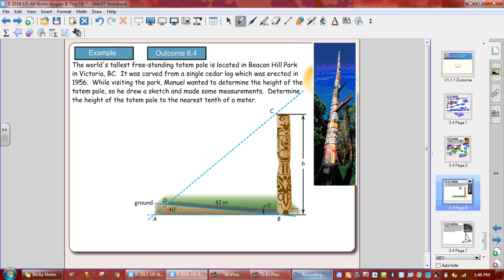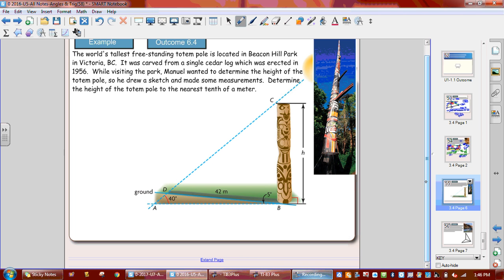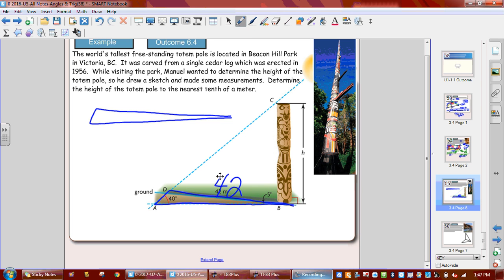Now, the next one doesn't look as tricky as it is. I blew the diagram up because it's hard to see on the page. Now, I'm just going to redraw these triangles, unless you can see them. Can you see this number here is 42? Right there? And then right here, I'm just going to highlight this triangle, that little skinny one. Do you see that skinny one I'm doing? So we got a long, skinny triangle. Okay. This is 5 degrees down there. 5 degrees. This is 40 degrees right there.